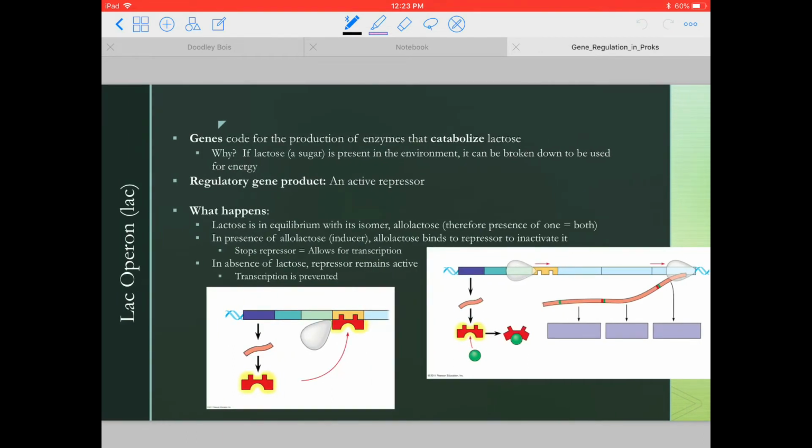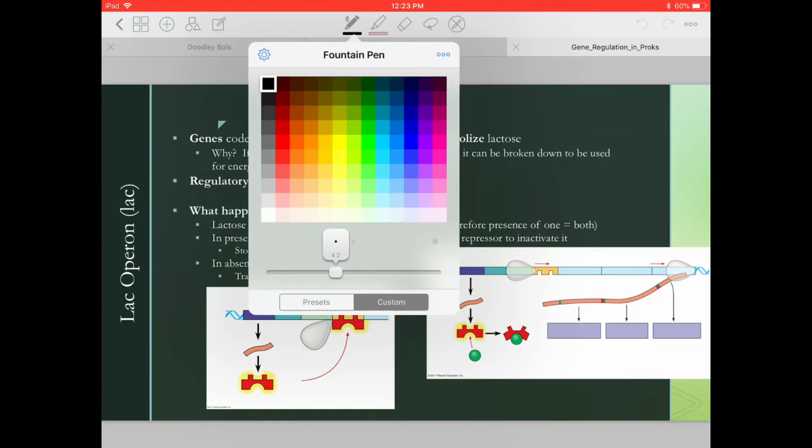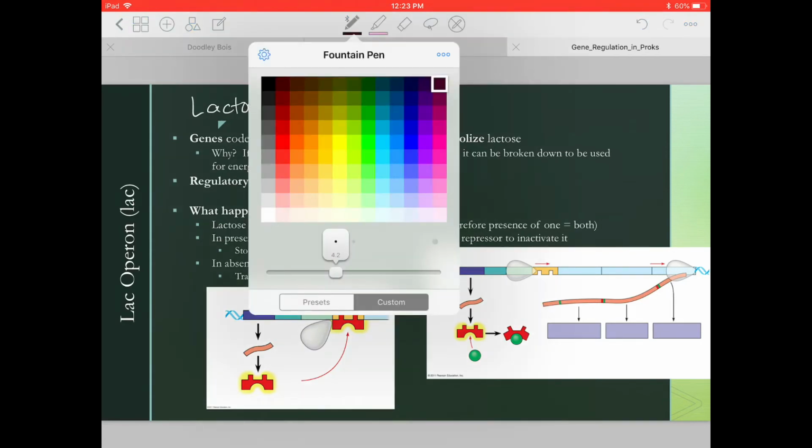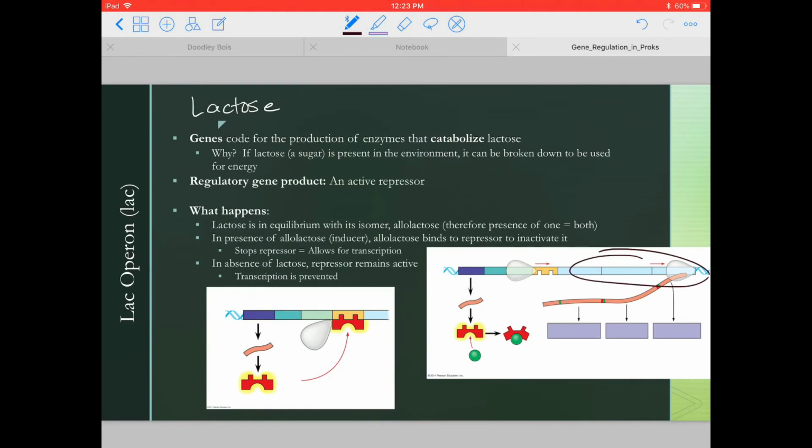Okay, now when we're looking at the lac operon, this is a separate operon altogether, and it is based on lactose. So, the gene products here include beta-galactosidase. And beta-galactosidase is an enzyme that is going to convert lactose into glucose. So the whole purpose here is to be able to make energy. Glucose is the first step in being able to make ATP. So if I need energy, then it's great to be able to use lactose that's in my environment.